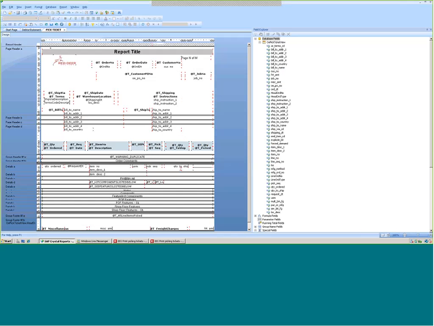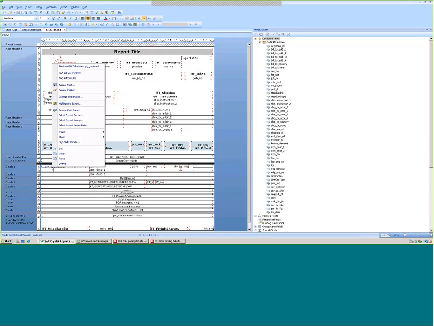One other thing. Let's say you wanted to see a total right here for quantity ordered, to tell your people the total amount of items that were going to be in the order. You can right-click here on quantity ordered, and you can insert a summary.